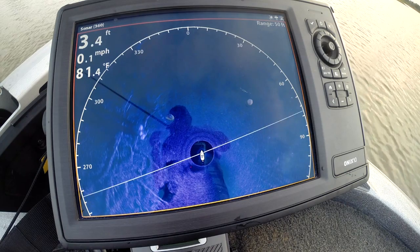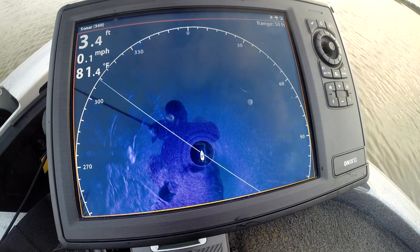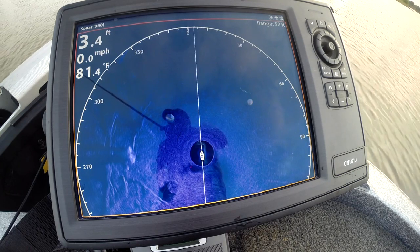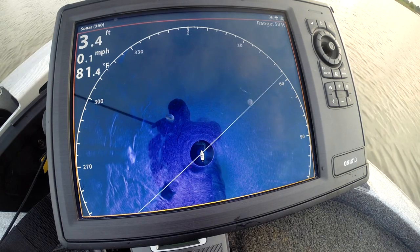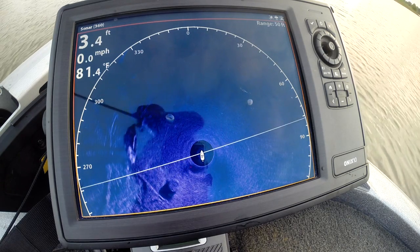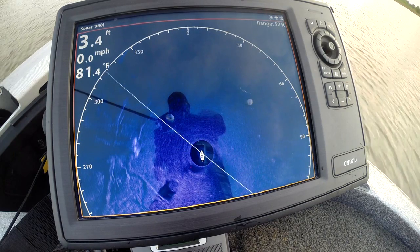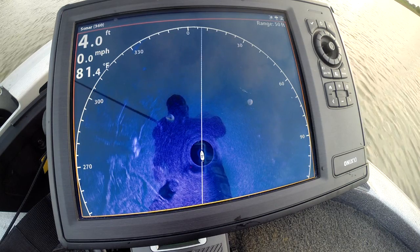There's a lot of stuff to fish here. You would have come in here, you would have seen about four or five trees and that's all you would have fished — you may not even have stopped. We've got something up there at the top, starting at about 330 degrees. What I'm looking for is changes — changes from every time it refreshes.